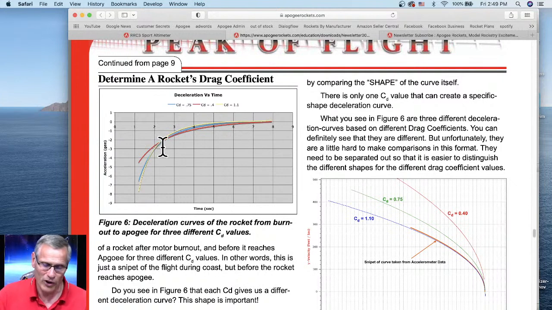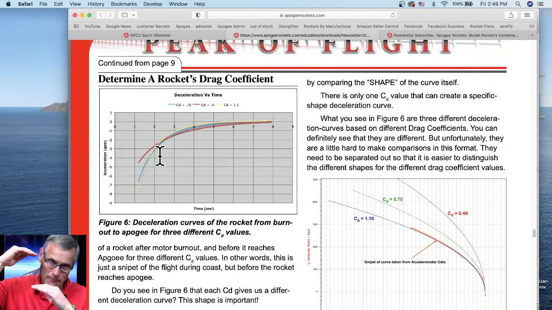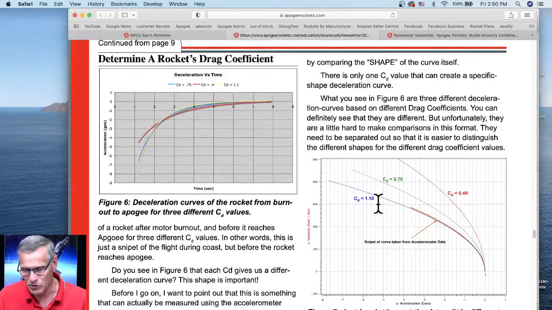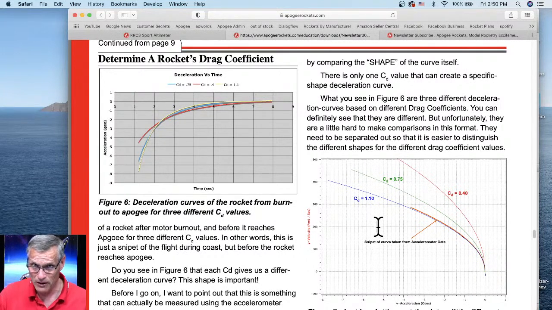But what I found is you can also get it with the rocket going up, measuring from burnout to apogee. Because the rocket's going fast, and once it stops, the only thing acting on it is drag. And that's what you're measuring when you're measuring the acceleration. It's an involved process. I'm not going to kid you, but it's the only way to do it. So if you want to know the coefficient of drag with the drag brakes deployed, this is the only method that I know of to figure it out.